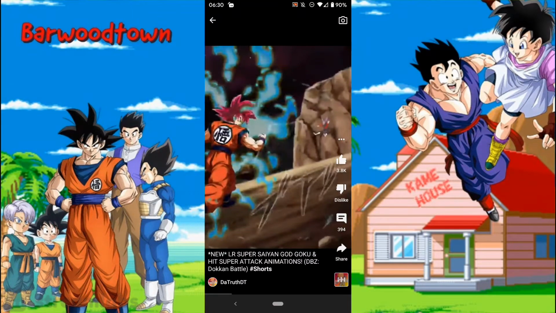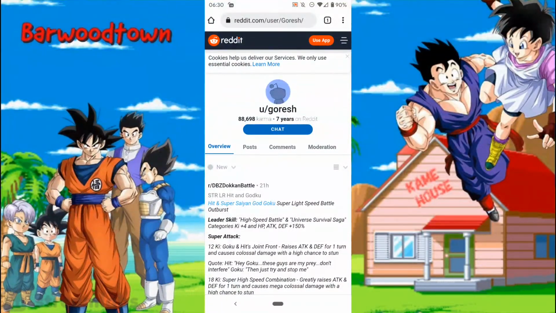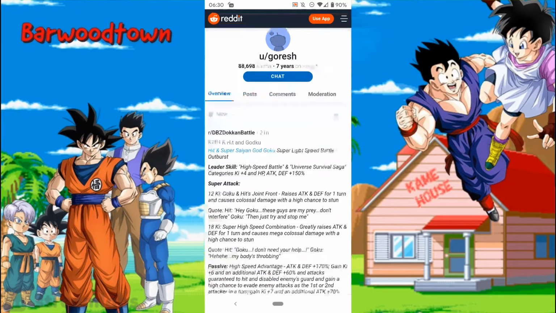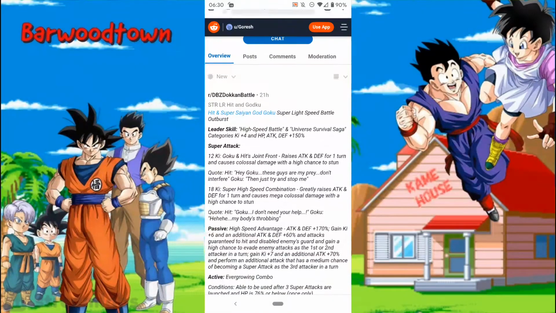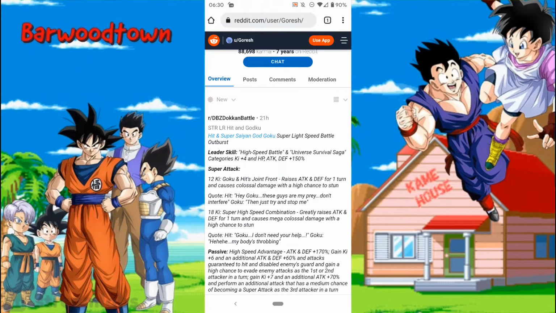But if we go in and actually have a look at the unit then, so I've got the Reddit here from Goresh where he's translated everything from Japanese, so we can see exactly what it's looking like. Okay, so here we go. So Hit and Super Saiyan God Goku, Super Light Speed Battle Outburst. Leader skill, High Speed Battle and Universe Survival Saga categories, Ki +4, HP, Attack and Defense +150.